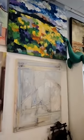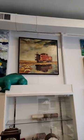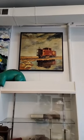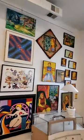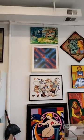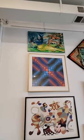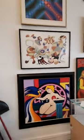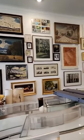The Simmons piece is nice. The Jim Kiefer piece up there is pretty cool. He has become a Hasbro artist. He does the Monopoly and Scrabble artwork now, and his pieces sell for upwards of 15 grand. Retired Disney artist up there. Really, really fun piece. Another group of Towata pieces. Victor Vasarely, of course. And then back on this wall, there's some other just nice pieces of good watercolors, good oils.